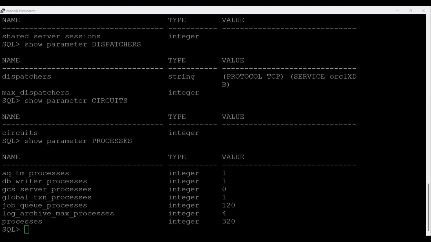So please remember that, and set the alias to a name that is resolved through a naming method. Okay, and the multiplex attribute is used to enable the Oracle Connection Manager session multiplexing feature, and the service attribute specifies the service name the dispatcher registers with the listener.